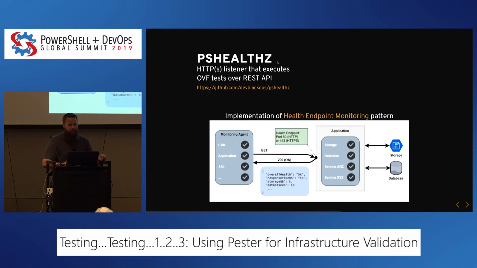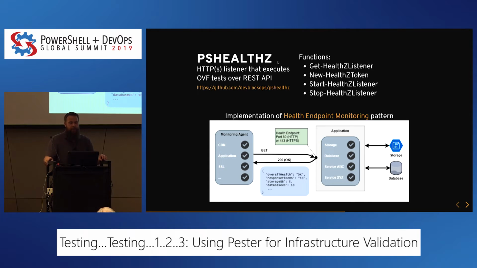So what PSHEALTHZ does is it creates a PowerShell-based REST endpoint on your system. So you can create basically a simple web server running in PowerShell, listening on port 80 or 443, or however you want to configure it. And when you query that with Invoke-RestMethod or curl or whatever, you can ask it to execute OVF tests and return the results in JSON.